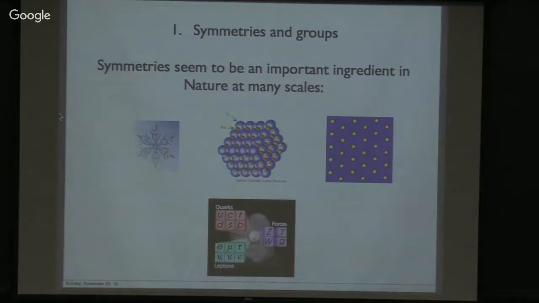Okay, so symmetries are a familiar object to any physicist. They're an important ingredient in nature at many scales and in many subfields of physics. As children, you might, if you ever look at snowflakes up close, remark on the symmetries of a snowflake. In condensed matter physics, you might encounter the lattice symmetries of solids, which were classified crystalline symmetries. Here we have an emergent symmetry of some sort of a triangular lattice and a vortex lattice that emerges in a superconductor. And of course, in particle physics, you know, there's this, the particle physicist analog of the periodic table with quarks, leptons, force carriers, the photon and the weak force carriers, and now the Higgs particle, which was discovered at great expense to the taxpayers.